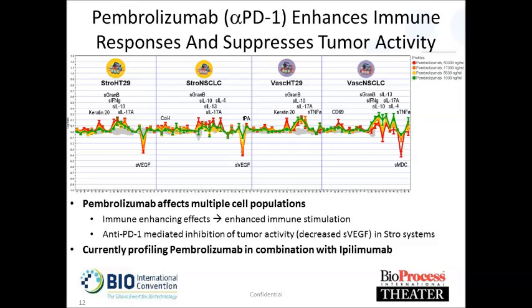And with the announcements at ASCO in the last couple of weeks, right, interest in this molecule, Pembrolizumab. This is from a clinical pharmacy that we've sourced, an anti-PD-1 antibody. And what we can see here, again, across the top are 4 of our BioMAP systems, either the HT29 containing systems on the left and in the middle left here, or on the right side the non-small cell lung cancer cell line, H1299s, either a fibroblast or endothelial cell containing system. And these are concentrations of Pembrolizumab from 50 micrograms per mil down to 1.8 micrograms per mil.